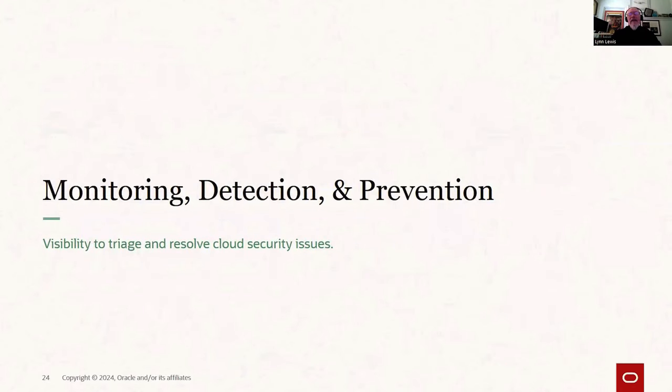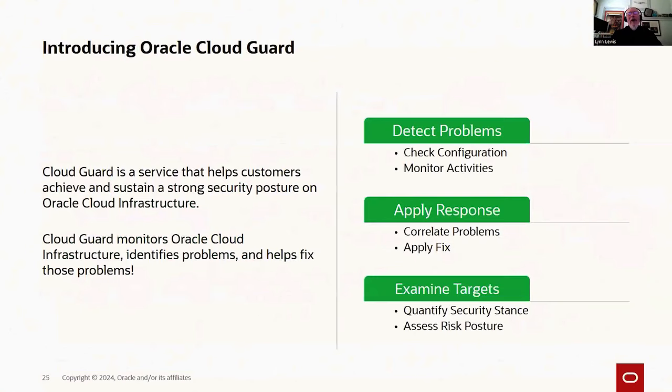Monitoring, detection, and prevention. This is what I think of as whack-a-mole, where you have the problem of anything that's an anomaly. It's going to detect the problems. It's going to check the configuration. It's going to monitor those activities. Why? Because there's specific sets, patterns that are in place that are being monitored for you. And we're going to correlate the problems and we're going to apply a fix. So the idea here is if this happens, else that happens. Simple if-then-else kind of a process that goes on. And we're going to go with specific targets in place.